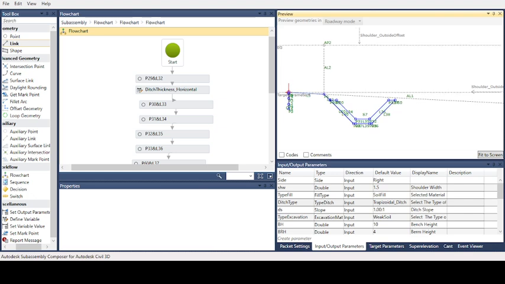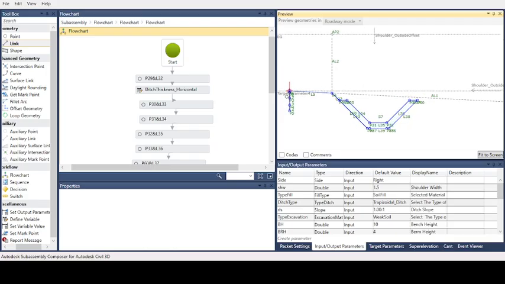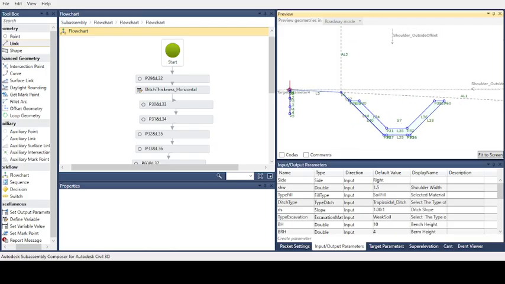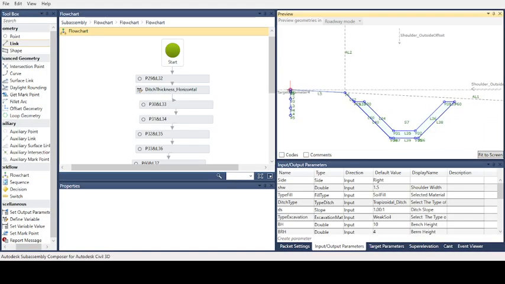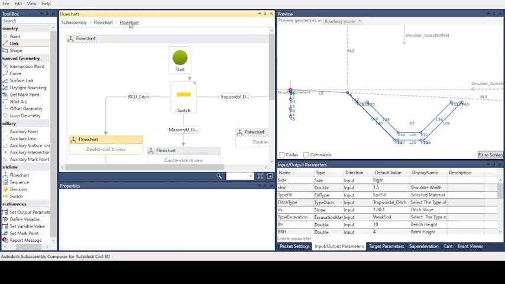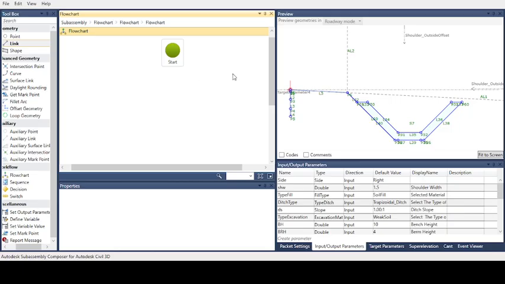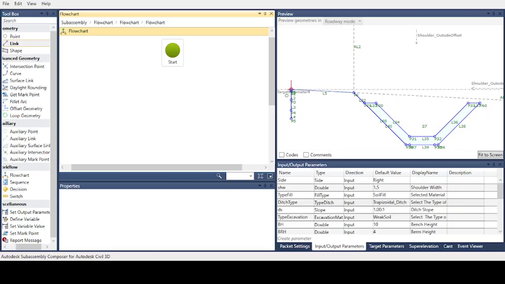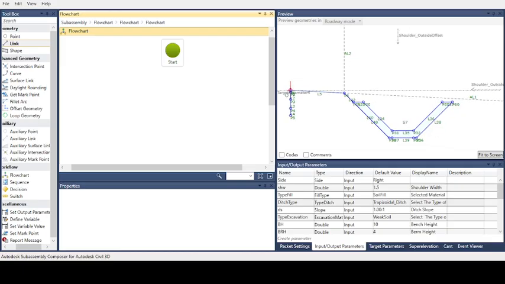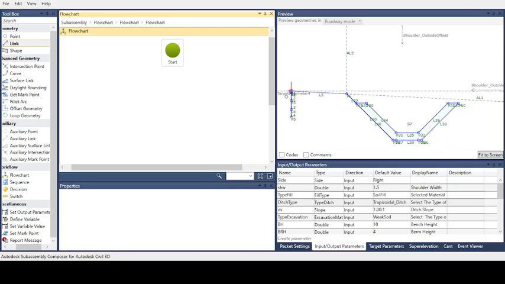For the pavement layer we should, now, we will start by creating an intersection.